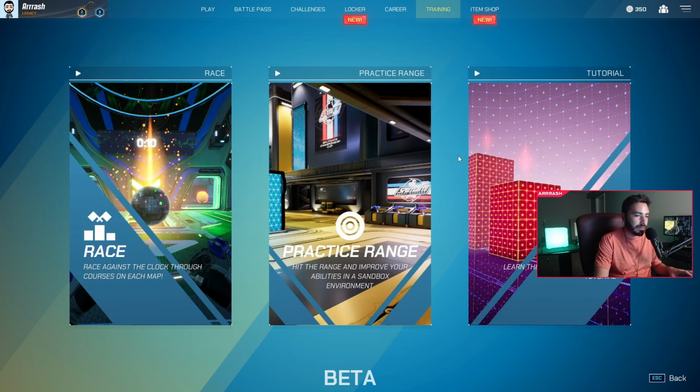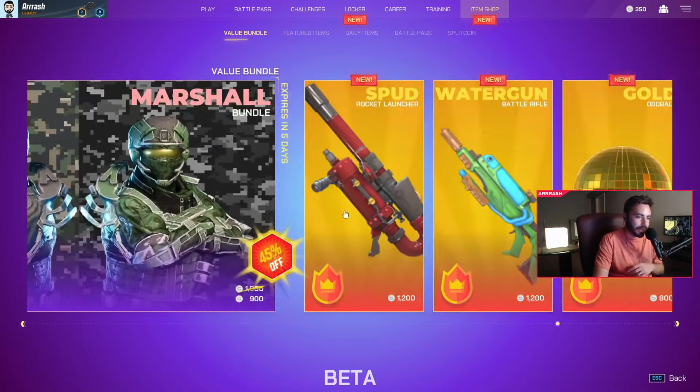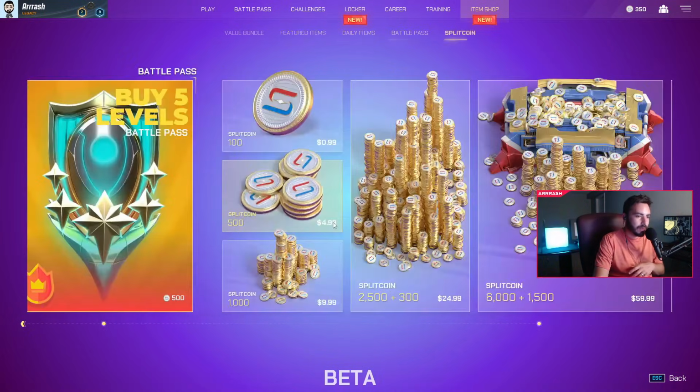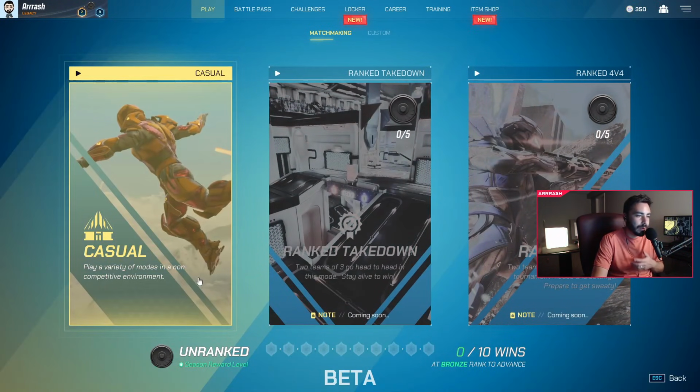There's a whole section of training, which is awesome if you're trying to get into Splitgate but you're a newer player. And then there's the item shop where, similar to Fortnite or anything, there's all sorts of fun goodies that you can buy, and you can even get Split Coin. So with that out of the way, we can hop into a game.